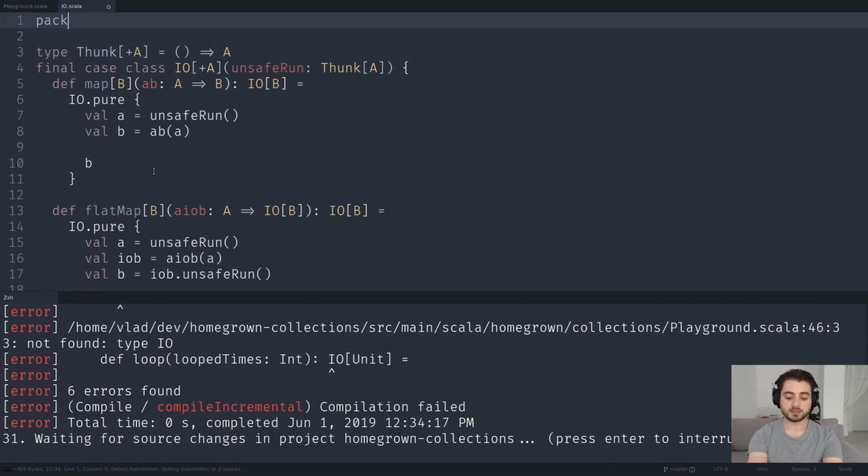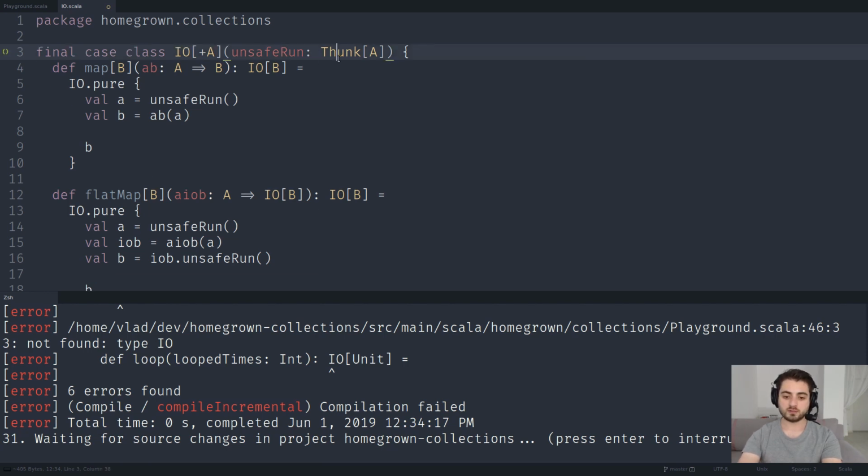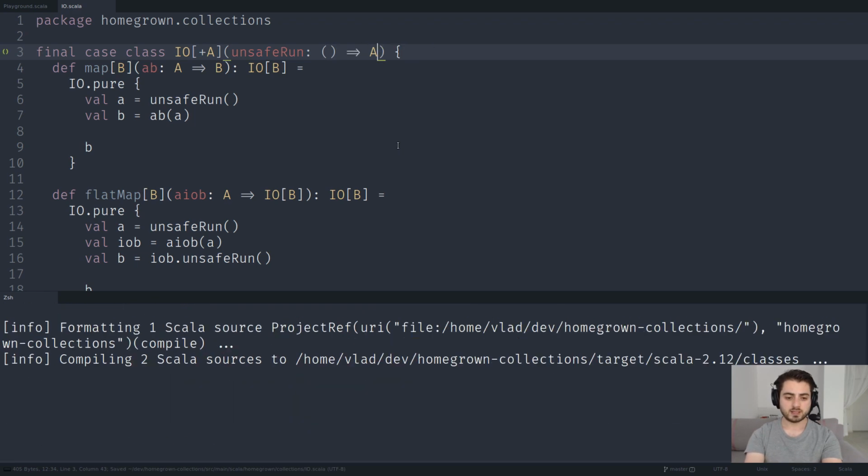I'm going to say that it's still in the package homegrown collections, and in Scala 3 you can have a type flying around in scope on its own, so it doesn't have to be inside of a class or an object. In Scala 2, which we're still using, Scala 2.12, we could put it into the package object, but because we're using it only once, we're just going to throw this out, right? So we can't have this type over here. So instead of a thunk over here, we're just going to have that like this. Okay, that should actually be enough.